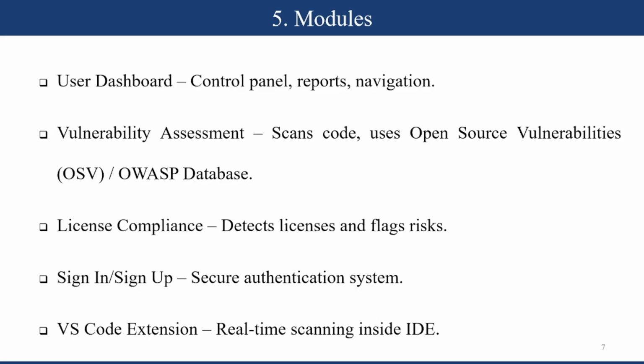The modules that we have made are, firstly, the user dashboard that provides a report and navigation. The vulnerability assessment module scans dependencies and checks against databases like OSV and OWASP. The license compliance module identifies the software licenses and flags risky ones. The sign in and sign up module is basically for authentication. And finally, the VS Code extension that enables the developers to scan the project directly in their coding environment.